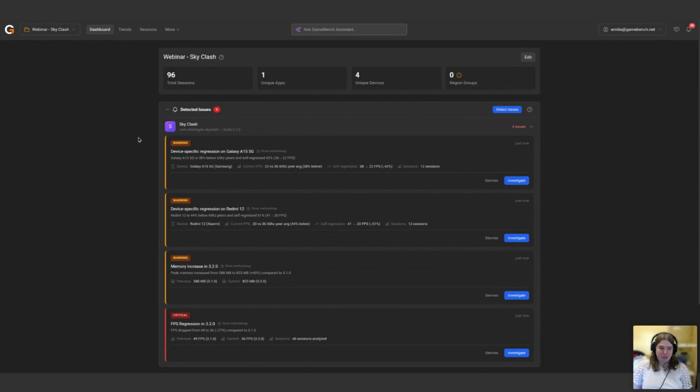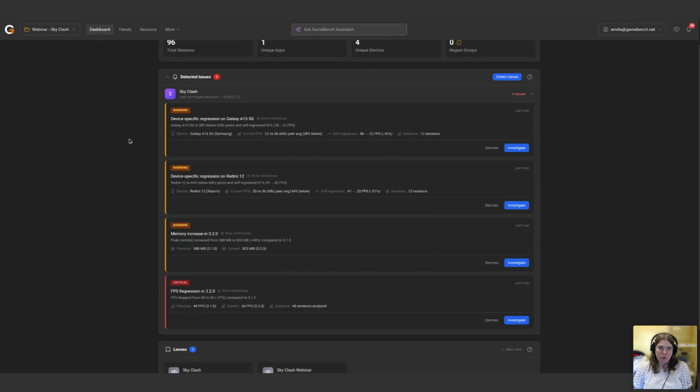So I pressed the issue detection button, and as you can see, we've got 4 issues. 3 of them are warnings, 2 for device-specific regressions. We've also got a memory increase, and then we've also got a critical FPS regression across the whole version in version 3.2.